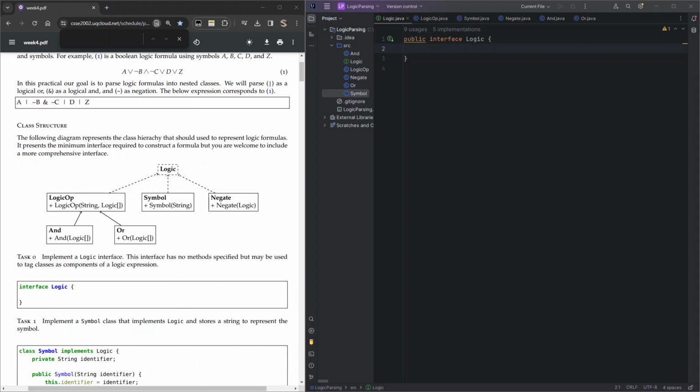So the logic interface is just for the purpose of being able to represent all of the logic operators, symbols, and negations as a common type so that we can pass a common type into each other. It doesn't need to have anything in it. We're not going to be implementing any specific functions across the three main types.